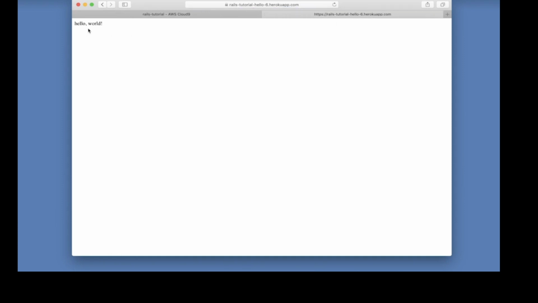Boom! Hello world. As you might imagine, since you don't necessarily want to run your application on something.herokuapp.com, Heroku also supports custom domains. And in fact, both learnenough.com and railstutorial.org run at Heroku. So if you're on the website right now, you are using a Heroku app. To learn how to use custom domains with Heroku, see the link in the text to the Heroku documentation.